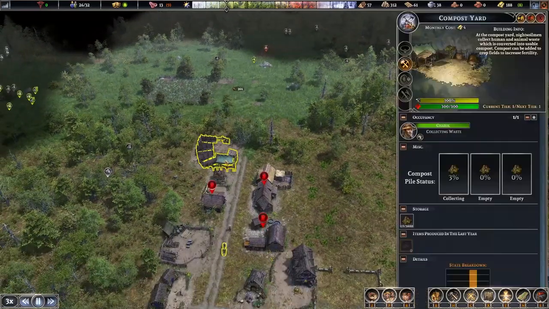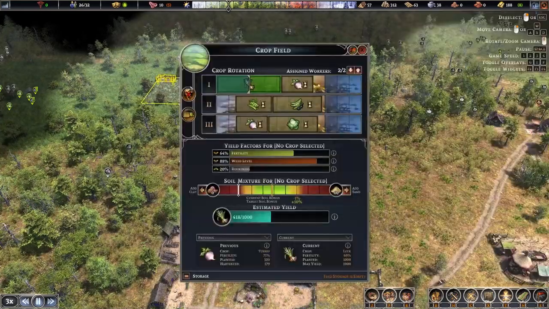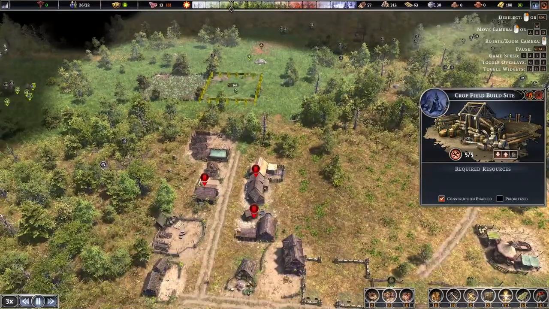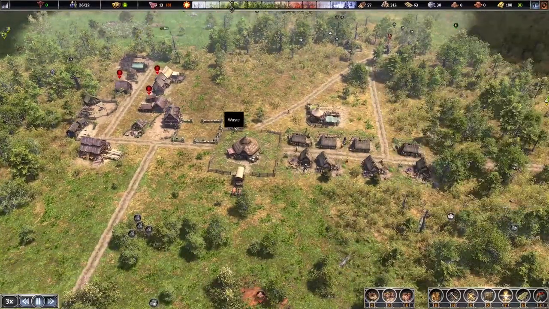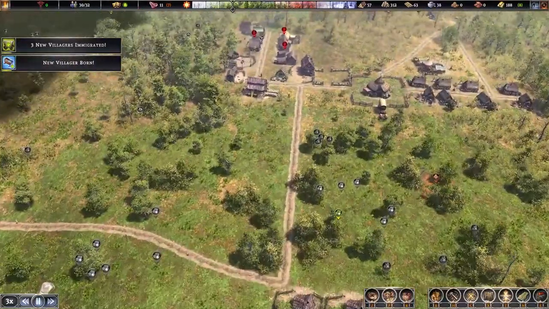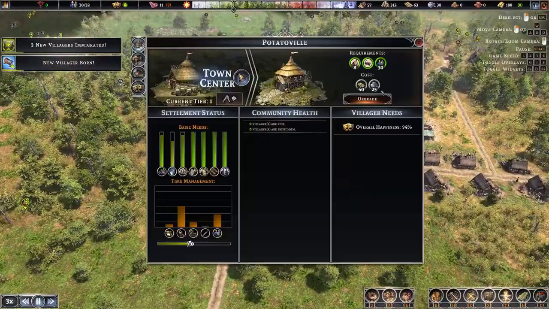Yeah. Okay. Well, it's clay there. Compost pile, nice, that's great. Compost can be added to crop fields to increase fertility. Wonderful. And we've almost got that second field up and running as well. That's going to be a huge bonus. Tell you that for free. That's going to be fantastic. 144 work days to make it into a field. That is quite a lot. Oh, it's enough! It's enough.